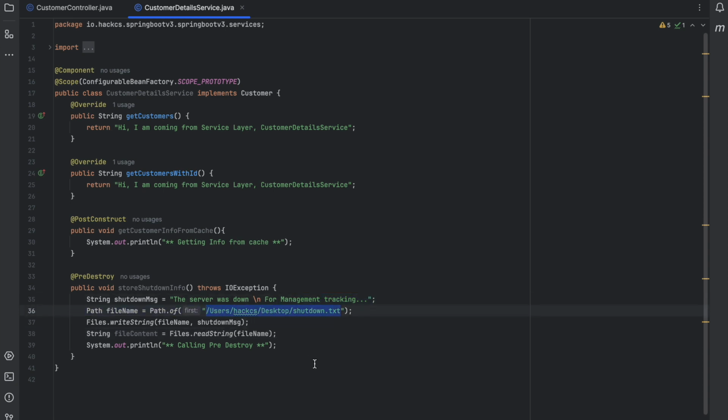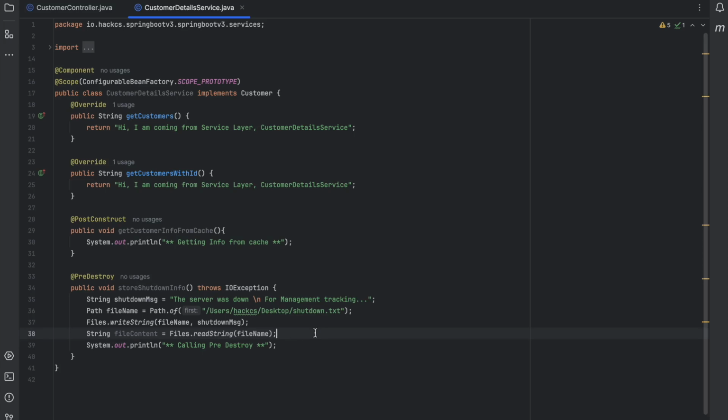Maybe your management or your VP has access, and he can just open the file in a month and see how many times a server is stopped. Because when you're working on an enterprise-level application in a big organization, they really track how many times applications shut down, because some systems should never shut down. So this is just one of the use cases.